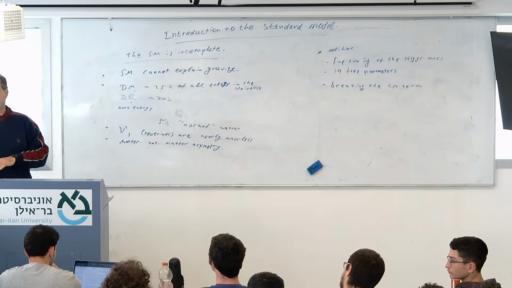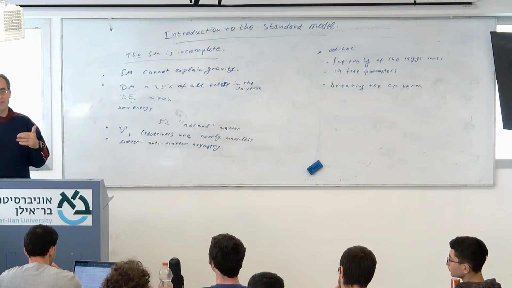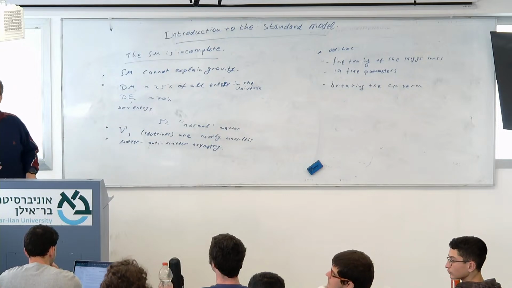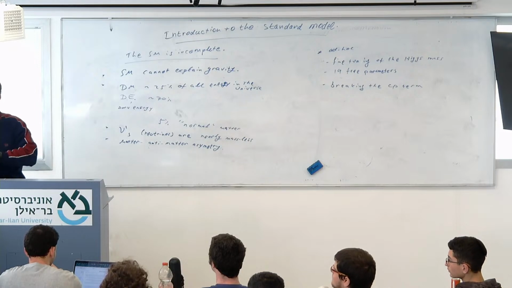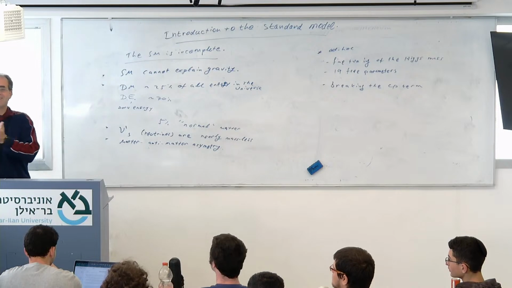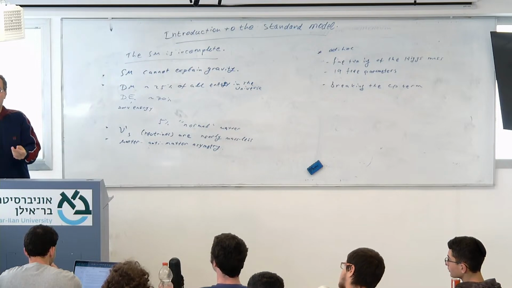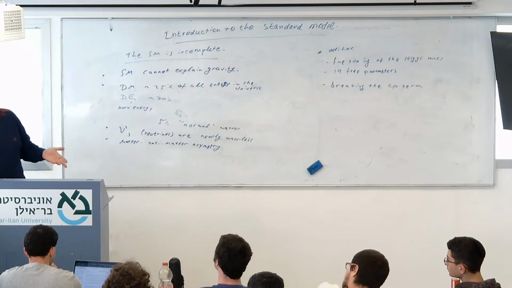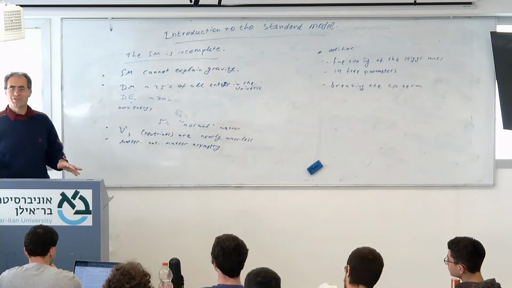Now, since energy and mass are the same, right? E is equal to mc squared. They have the same units. So what we're studying now is about the 5% that we do understand. This is the matter. This is the sun. This is everything we see and we can test and measure in the lab. It contains only 5% of the energy content in the universe.